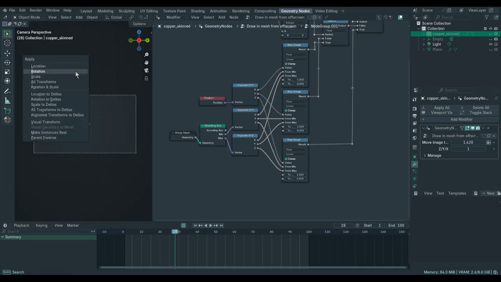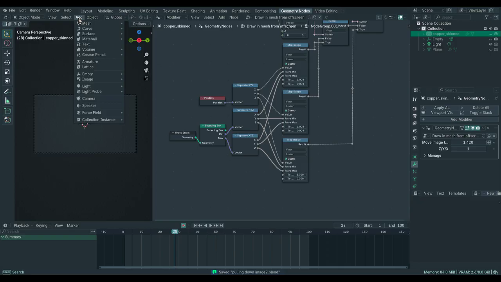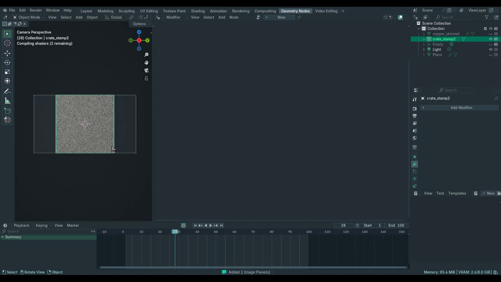Let me save first, in case I break anything. Add image as a mesh plane. Do I have anything that isn't just screenshot sized? Well, sure, that one's square. It's not interesting, but it's square.